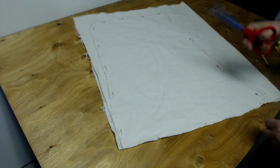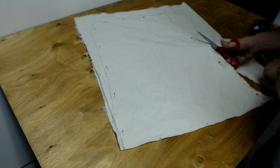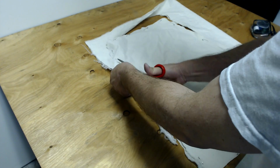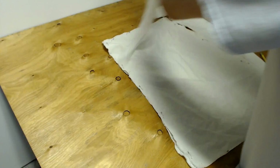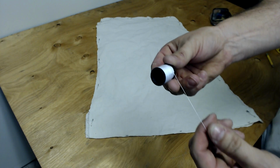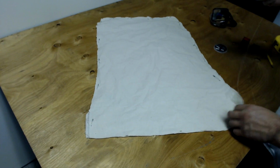Once you have all the safety pins in, proceed to follow the pencil mark to cut out the shape of the mask. Now using needle and thread, sew the outside edge of the fabric together. This is going to be quite tedious and mind-numbing, but just to assure you, it's going to be worth it at the end.